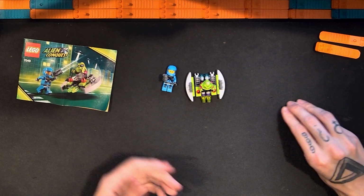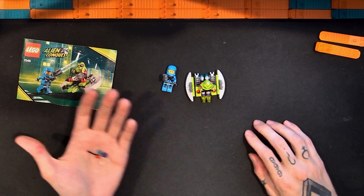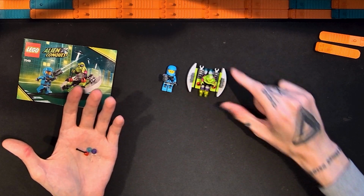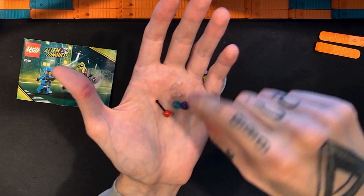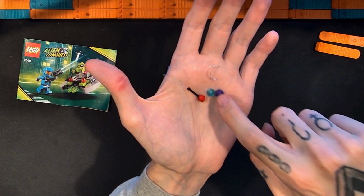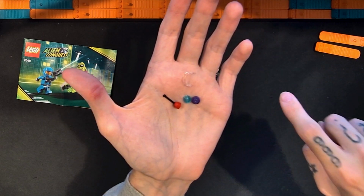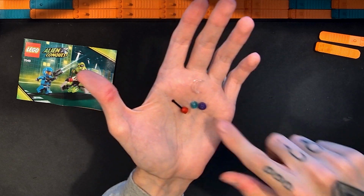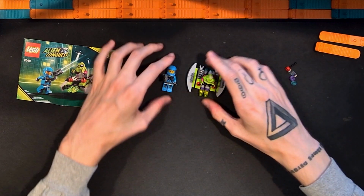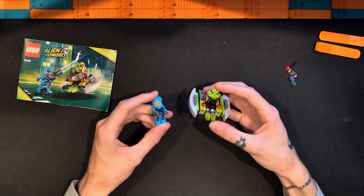I'll show the extra pieces because even though this was a used set, it did come with the extra pieces, and I'm thinking this is all of the ones that I would expect. You get an extra of the visor, translucent stud for the thrusters, I think, is this purple? I think so. But that's used in there a couple spots, might be blue, and then the lever there as well. So just those 4 extra pieces, and that's everything in here.